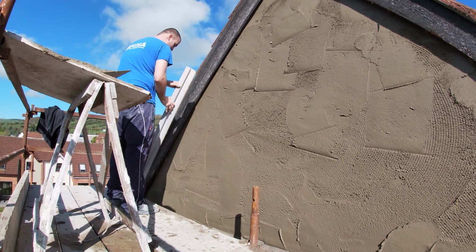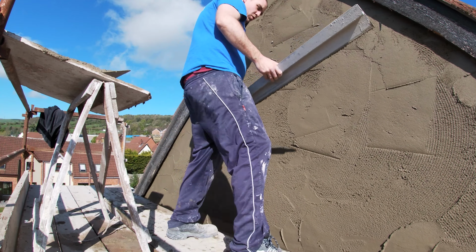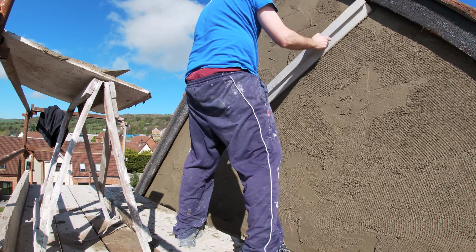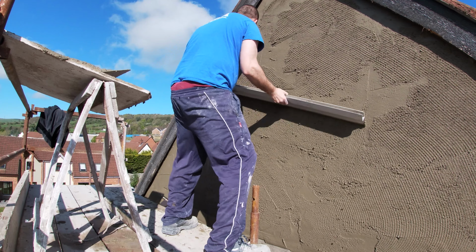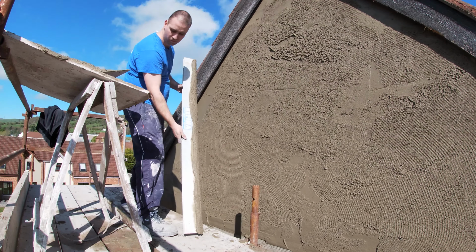But if you have a neat scratch coat, it should all be working pretty even. And like I said here, we're keeping it on a bit fatter, and that's because of the weather. We don't want it to dry, so we're not trying to scrape and scrape back. We're just really just taking the high spots off and filling the lows, which I'll show you that now.